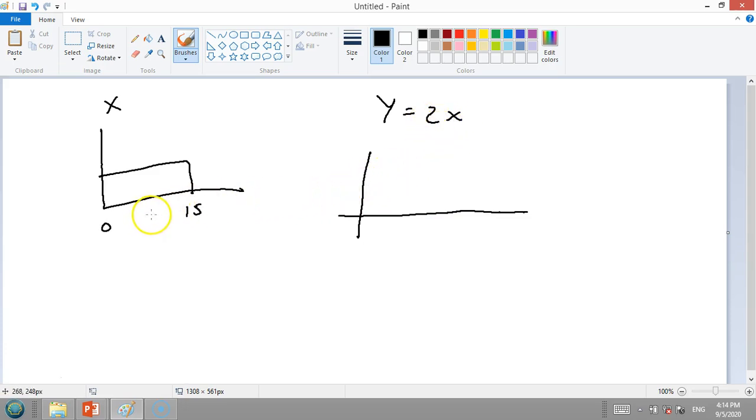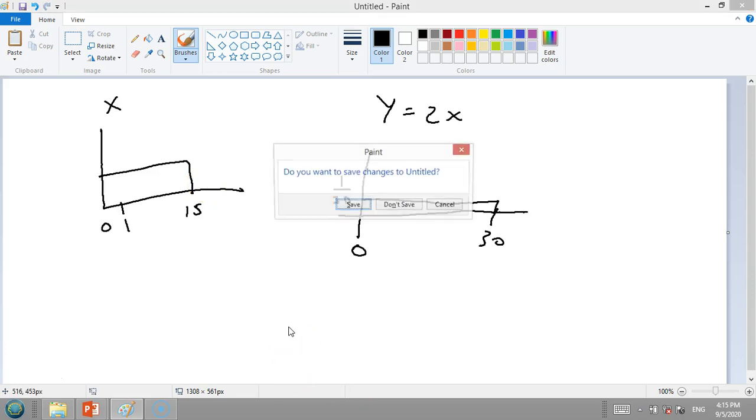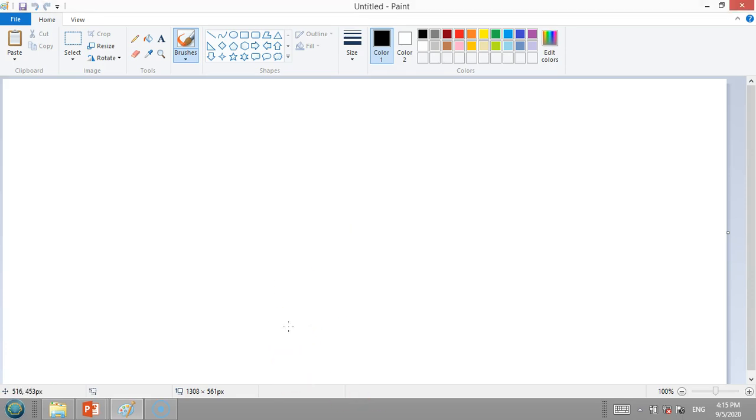So I multiply. Here's a trick. I multiply every possible value here by 2. 0 gets multiplied by 2. Here is 1 or something like that. It gets multiplied by 2. Every single possible value. So that is the trick. Again, I'm going to start at 0 and I'm going to end at 30. And the height is going to be half as much, or 1/30th now, instead of 1/15. Let's move on.